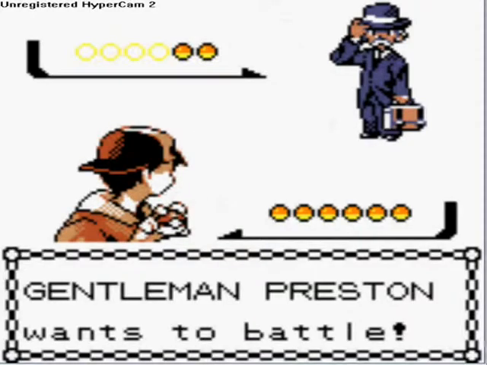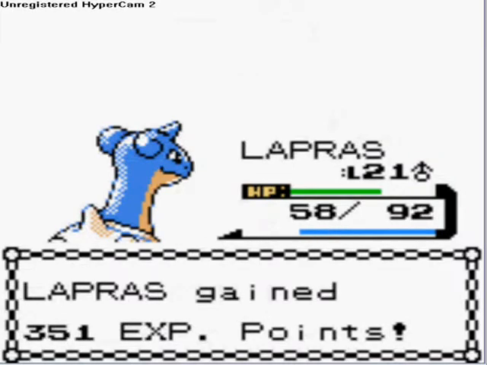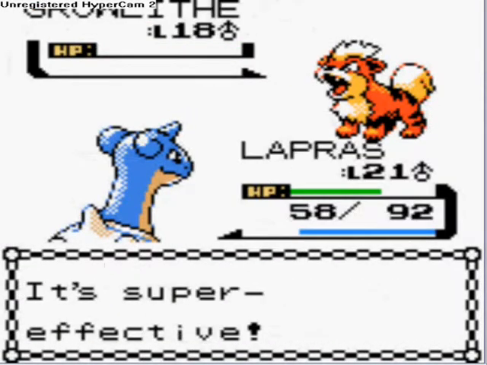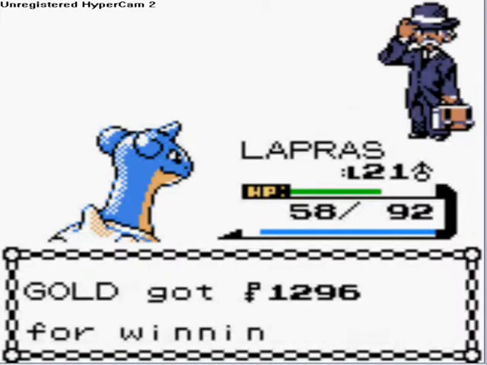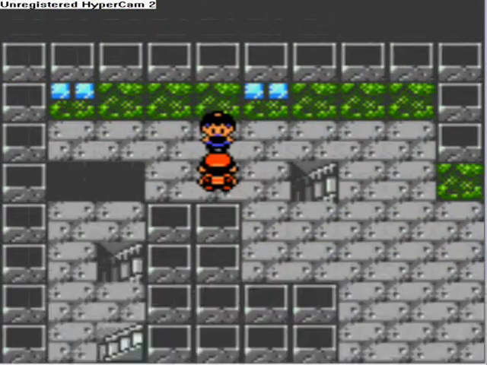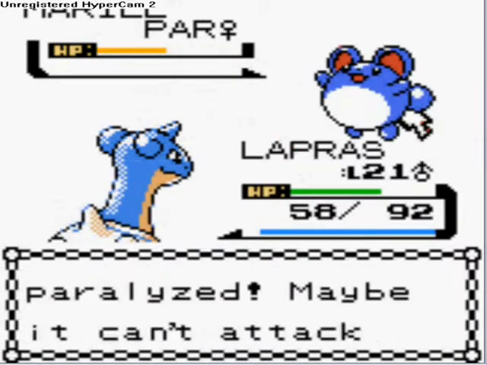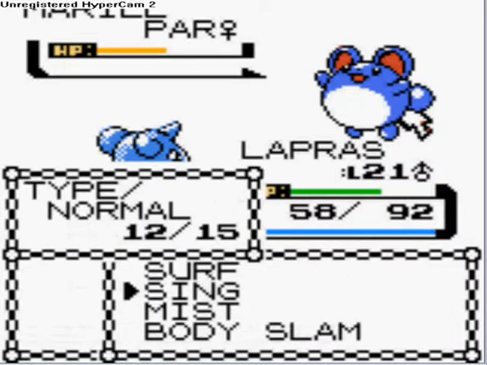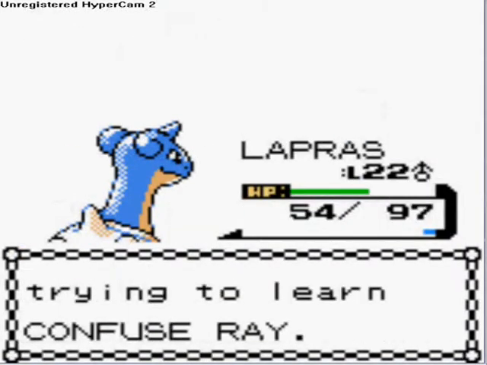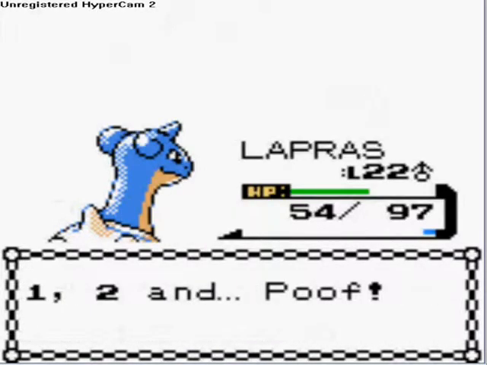Fight this gentleman. And did I not teach that at the right time or what? Alright, defeated him. Fight her. You do have to drop down there. That's the actual way you need to go. And I'm out of moves for that one. Gonna have to quit using him soon. Get rid of Miss.